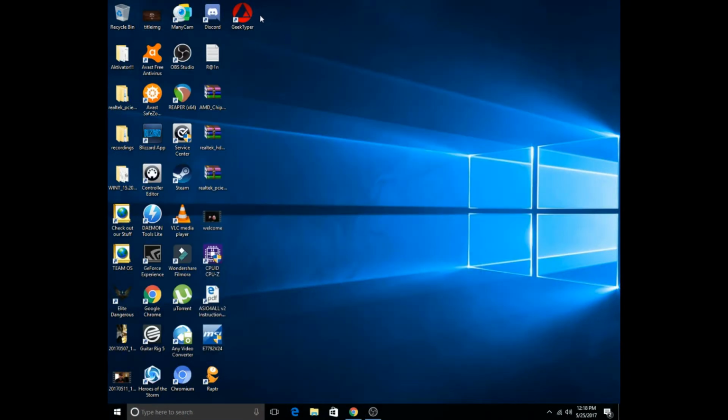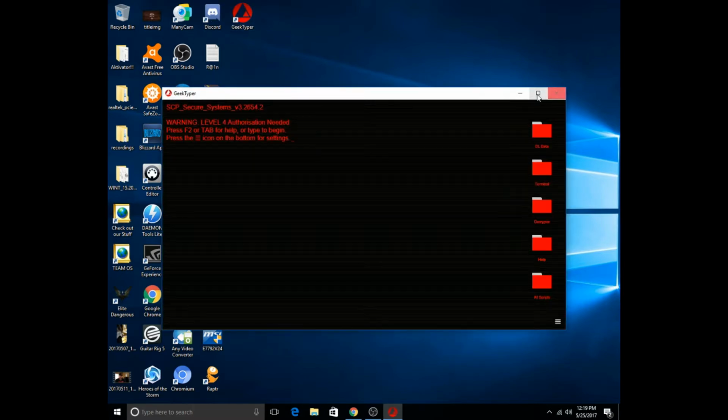So first off, what you got to do is you got to download this program called Geek Typer. Now, I've got my PS4 connected to my computer using a two-way USB cord. You can't really see her down here, but at the end of the video, you'll see her. I'll turn her on for you, boot it up for you. I'll hold the camera. Anyway, so you go to Geek Typer.